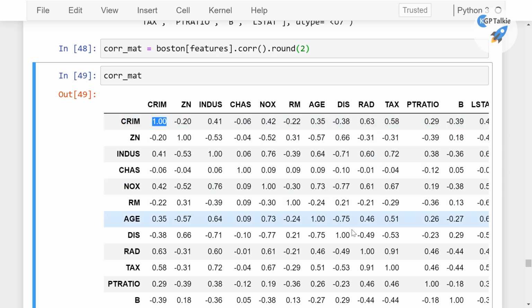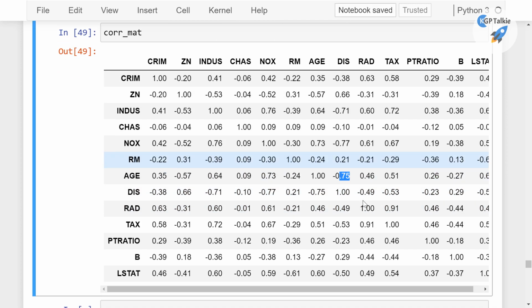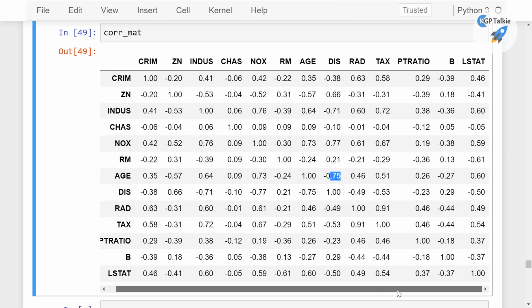So all of these diagonal element values will be 1 because we are getting the correlation with the same value. But other than this main diagonal, other values should not be highly correlated. But there are a few values like 0.5. So we can say that till 0.5 it's okay, no problem. But if values are more than 0.7, like here we have 0.71, 0.77, 0.75, these are highly correlated, and these values should not be this much correlated.